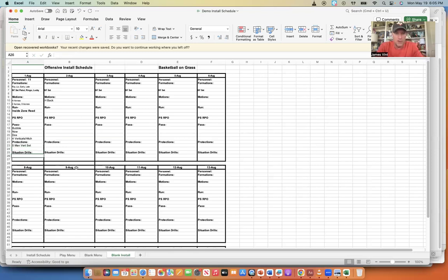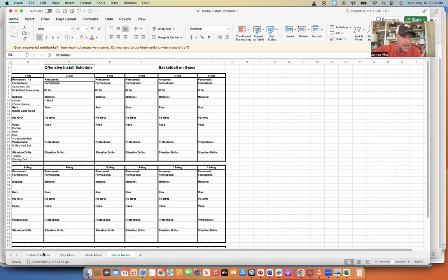And situational drills, we're going to go with our tempo drill. And then we are going to go coming out. So we'll start with those. Coming out is a situation we're going to work where we're backed up inside of our own 5-yard line, coming out of the end zone. And then we build day two, day three.